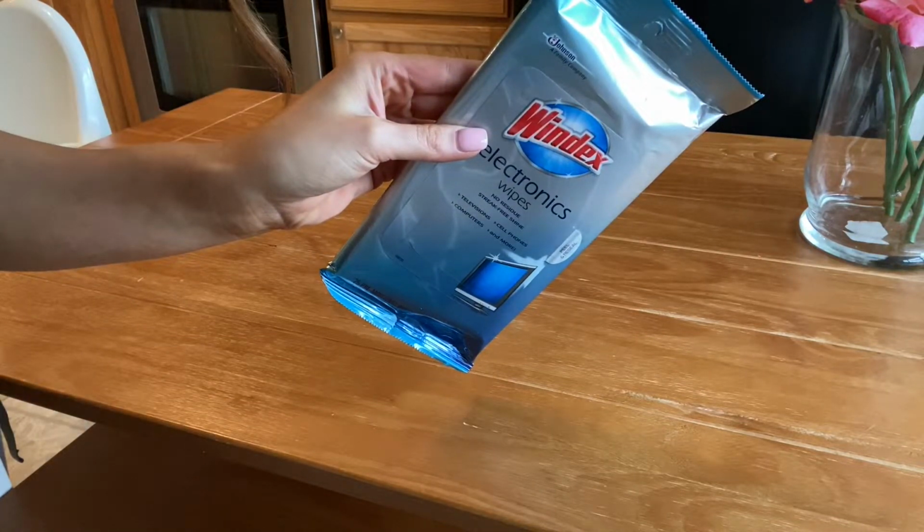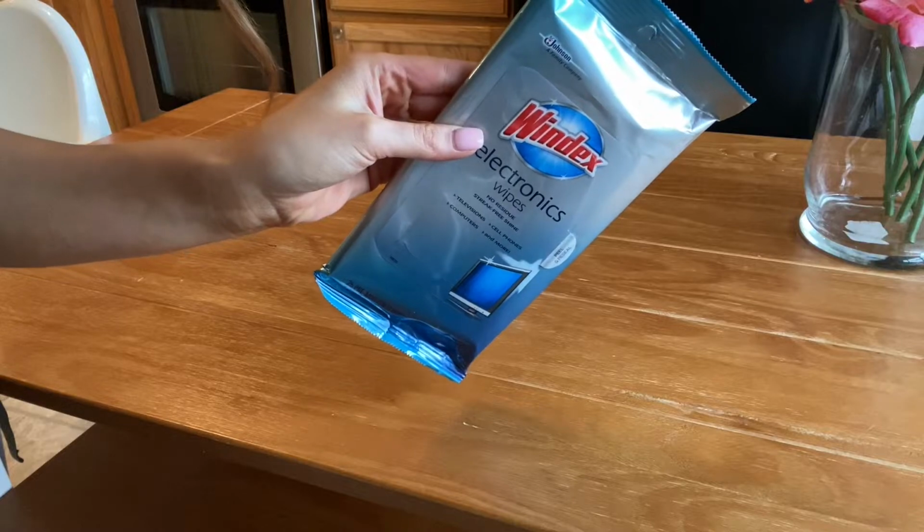I have been disinfecting everything with Clorox wipes, and for the electronics, I'm using these Windex wipes that I got at Target.